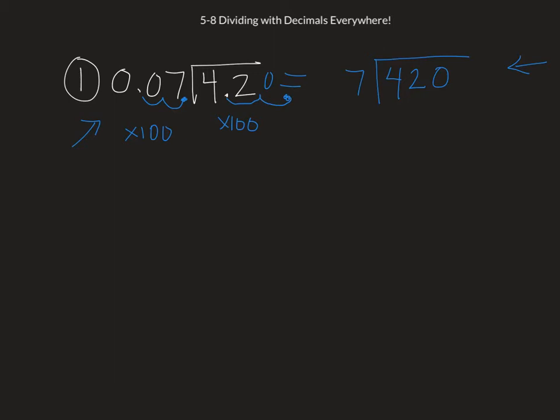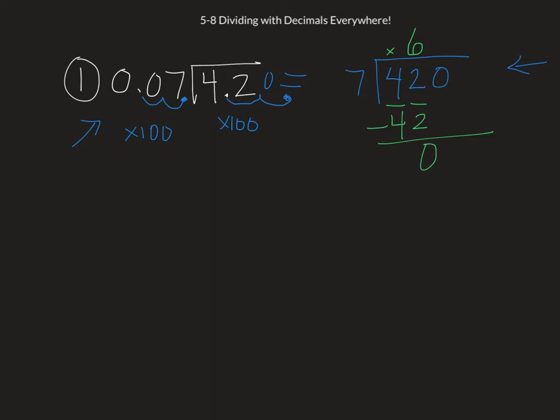Now, if I can get to the blue equivalent equation, I guess we could call it, this is some 4th grade sweetness right here. So let's go ahead and break that down. 7 doesn't go into 4. I like to use that little X. That is just me. It doesn't have to be you. So I've got to go digit by digit. 7, we can make groups of 7 out of 42, however. In fact, there's a math fact for that. 7 times 6 is 42.